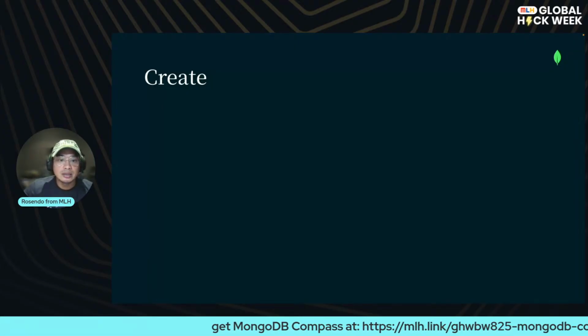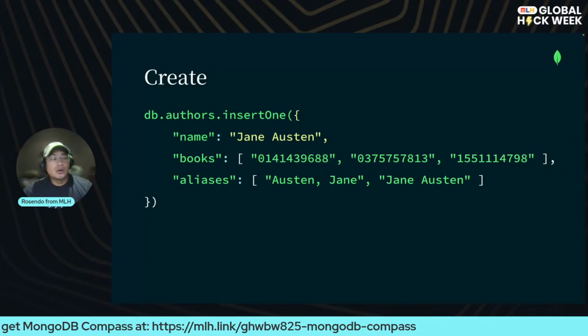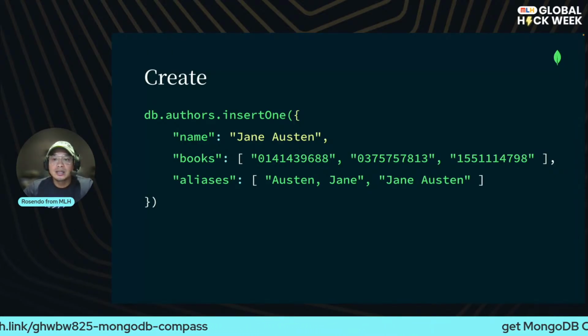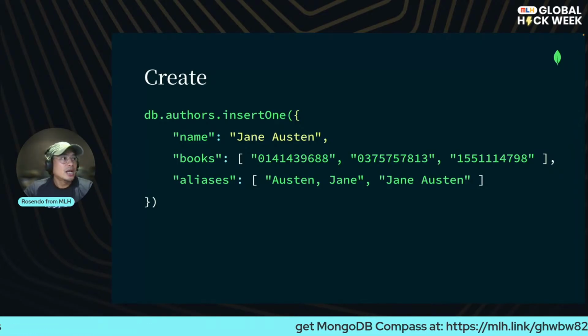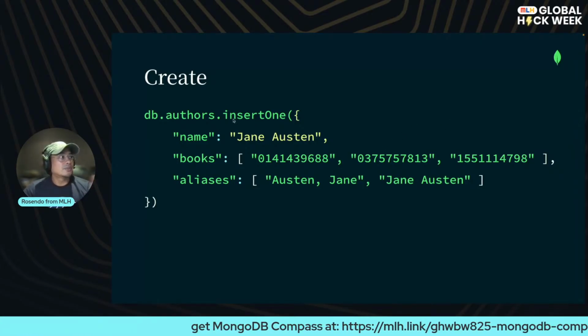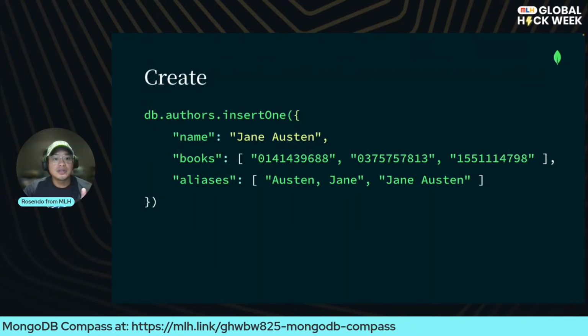So let's take a look at one way to insert data. You can use the insertOne command. This is going to be basically inherent to a lot of the programming languages that you use. I can dive into some of the GitHub repo if we have a chance and show you how some of this insert functionality works. But here we're inserting Jane Austen into the database.